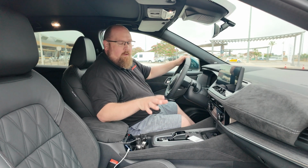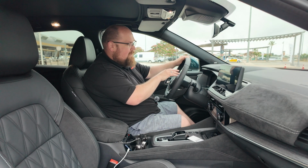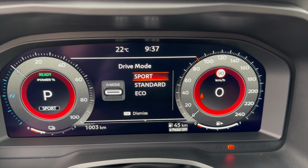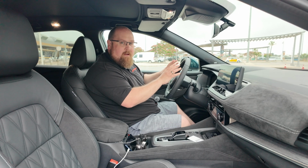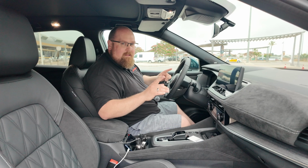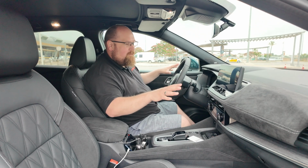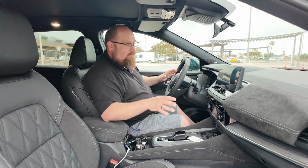Now, something I've been wanting to see happen for a while is actually a little change to the digital dashboard display. Again, it's still that 12.3 inch display, but now when you change drive modes, so going from sport, standard to eco, it actually changes the color. Okay, granted it's on the inside of the dials, but it changes the color to let you know what drive mode you're in. So obviously it's going to go red for sport, green for eco, and then disappears for standard. But not only that, it then goes to the interior mood lighting, which I think is actually really good. But if you don't want to let anyone know you got it in sport mode when you're driving at night, other colors are available. And of course, with these type of interior lights, there's plenty to choose from.